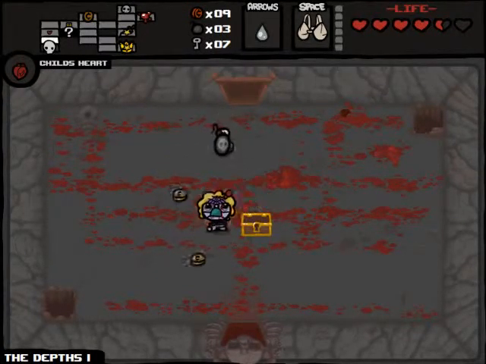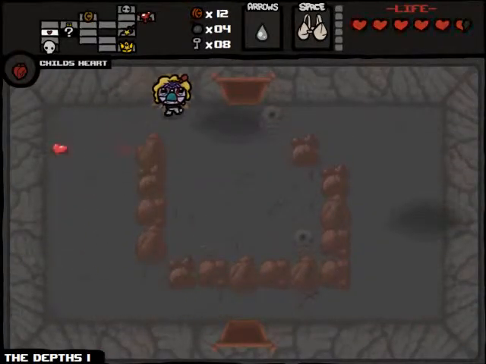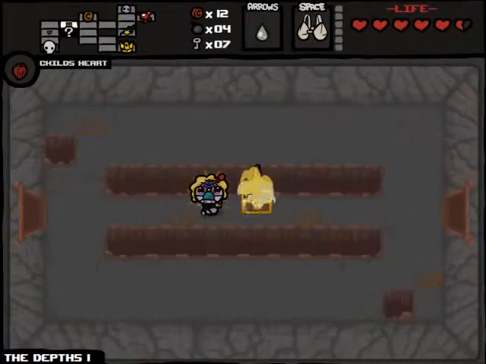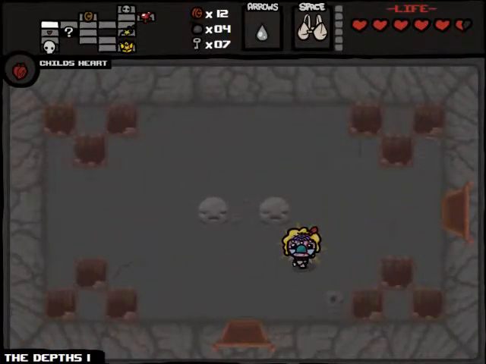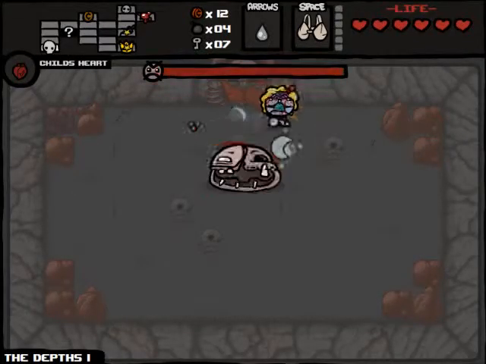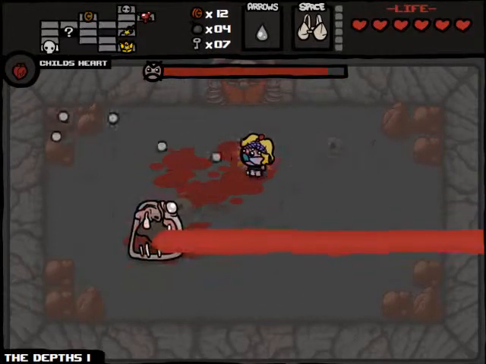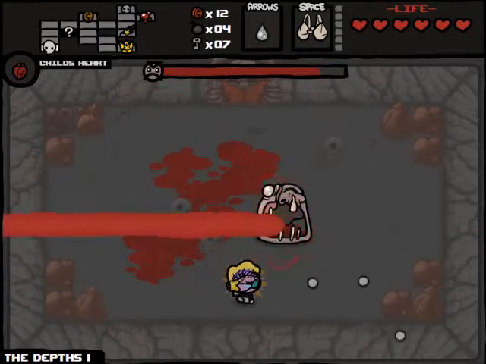Okay, so I popped that because we had explored all the floor already, and I want to backtrack and open up both of these. Range up. And let's get that heart container so we are at full health when facing the boss. Monstro 2. Whoa! Come on. Yes!